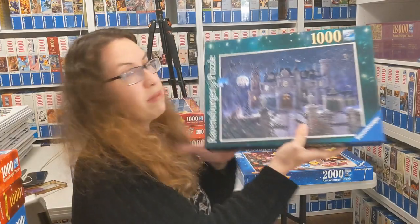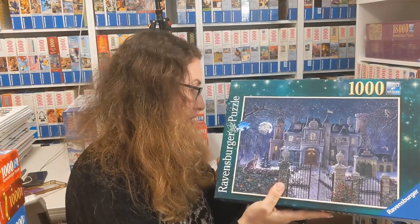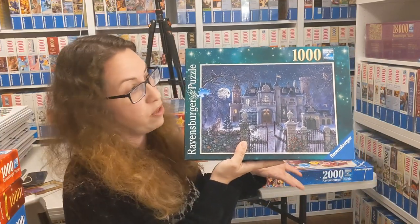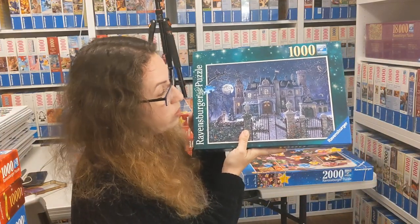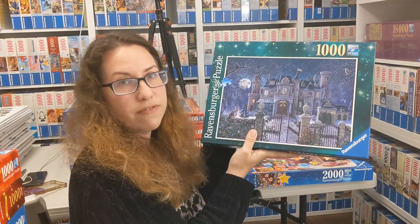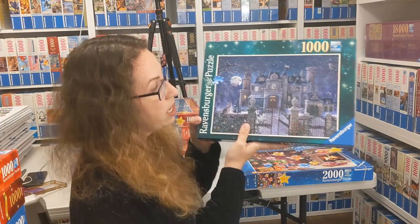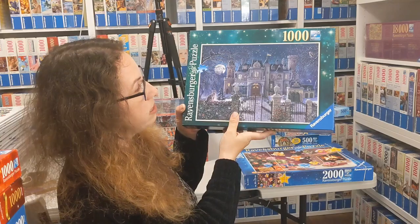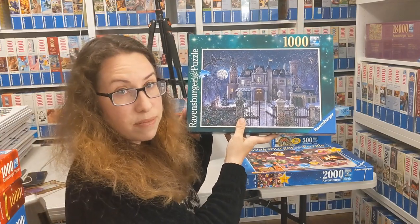This one is extremely different. It's called Christmas Villa. And this one is by Ute Tennyson, which I hope I'm pronouncing the name correctly, from 2020. Ute is doing very different puzzles than the usual ones. So if you're into dark and more entertaining things, you are welcome to try that out, but it's not going to be the easiest.